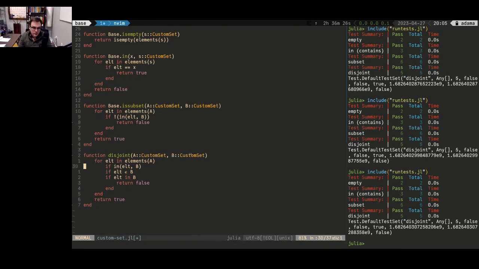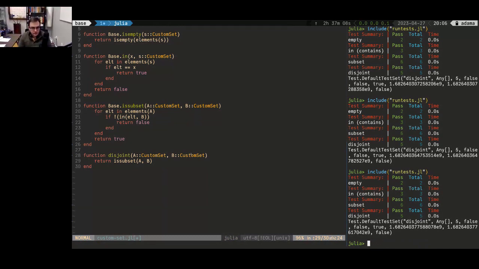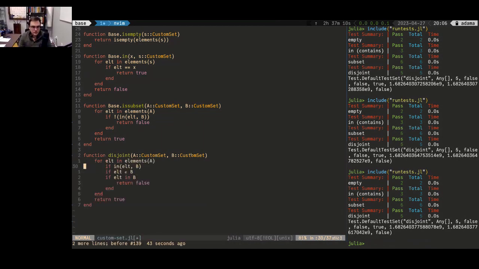As for which one I tend to use most often, I actually tend to like this, because this is what I've written right here. Since elements already has this function defined, I can use this notation here. I could also write it the other way, but I'm not going to do that, because that's super unnatural. One thing I could also do that should be equivalent is return: if A isn't a subset of B, then they've got to be disjoint, at least for the examples that we saw. So I'm actually going to write this the way that makes a little bit more sense to me.